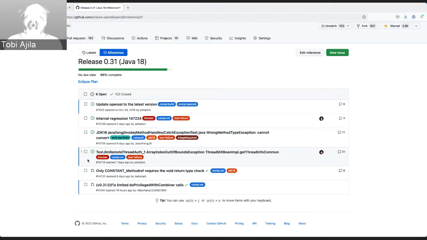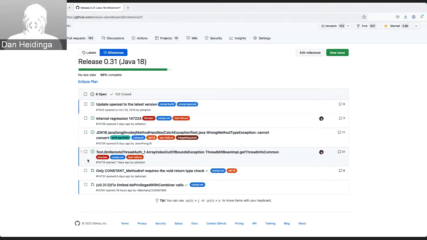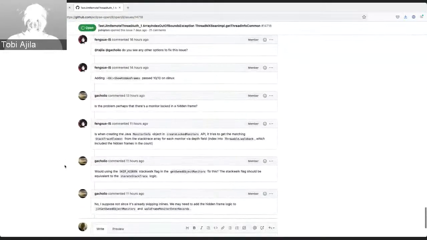But I think we would want to get a lot of testing. Is the area, I don't know if there's more context in here. Let me open it up for a minute. Yeah, so we have to change some of the stack walk code for this one.